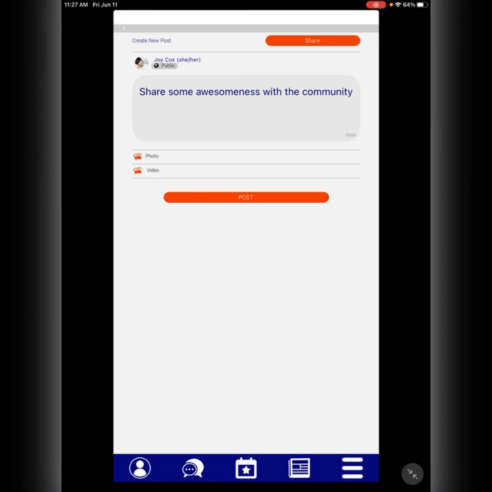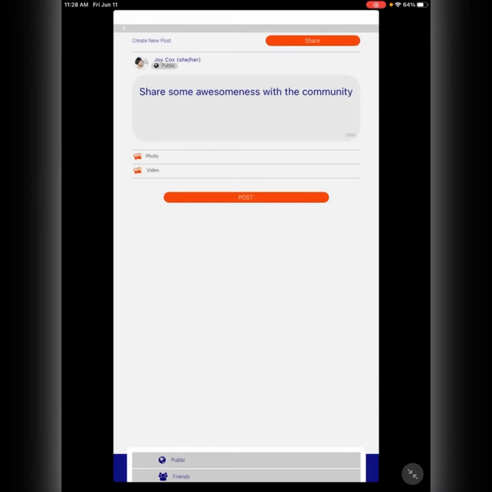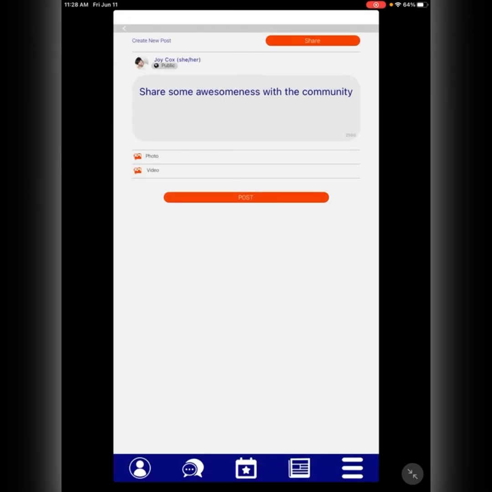You also have the liberty of adding a photo or a video. And if you click this little gray button here where it says public, right, it'll give you the opportunity to also make your post public or share with friends or make a post that only you can see. And so, depending on what it is that you want to show, this may be a way for you to kind of navigate the information that you want to share.